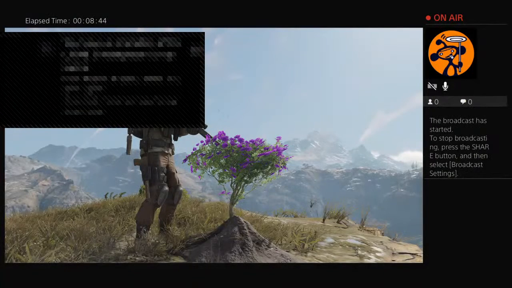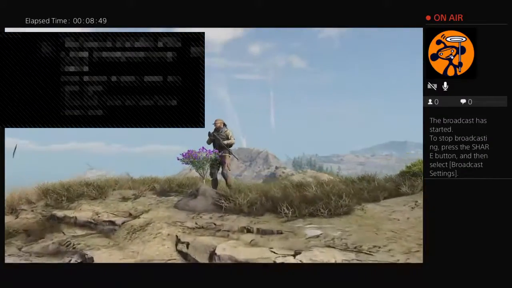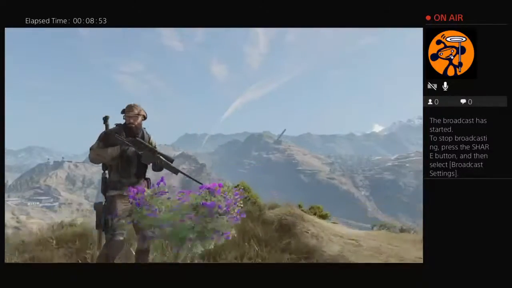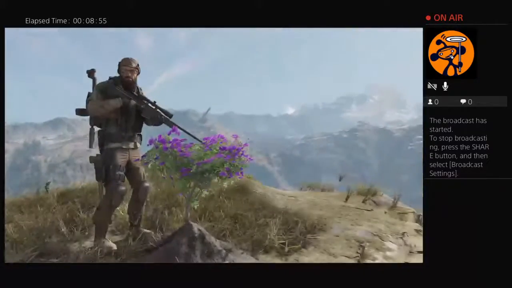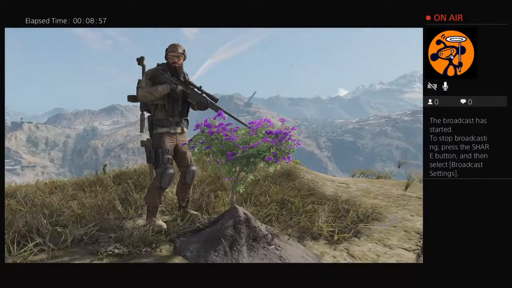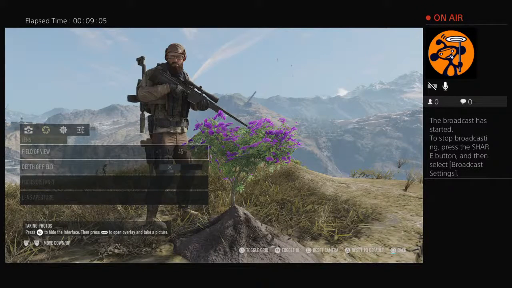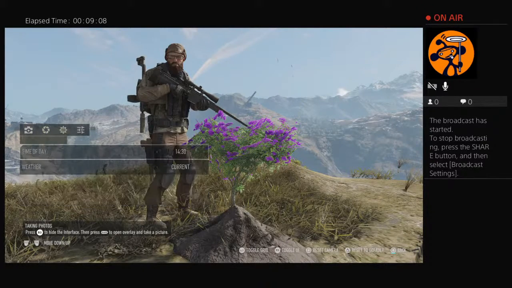And there I sent it to my activities. Oh, can we get another angle? Wow. Actually, this has got some pretty cool, there we go. Some pretty cool options here with the camera. Field of view. Time of day, weather. Ooh, hey, I can change the weather. Nope, it won't let me change the weather.